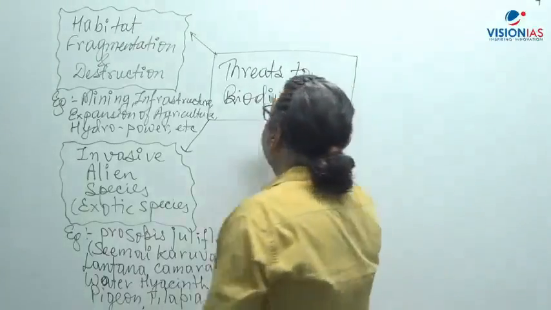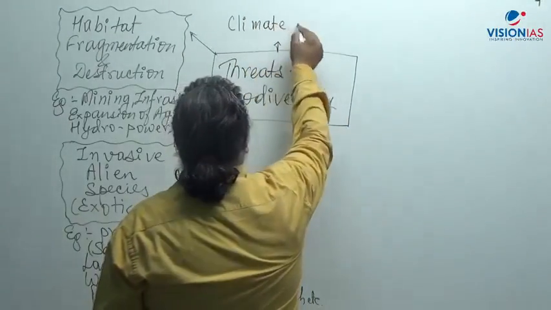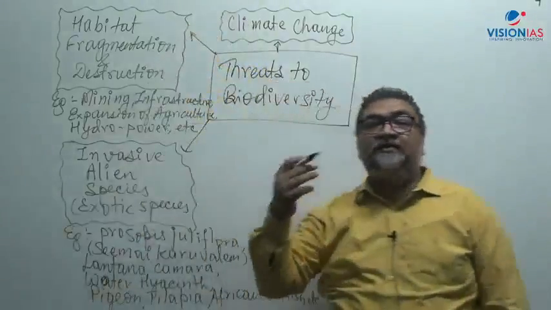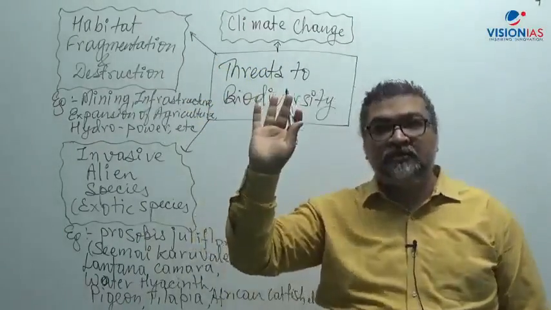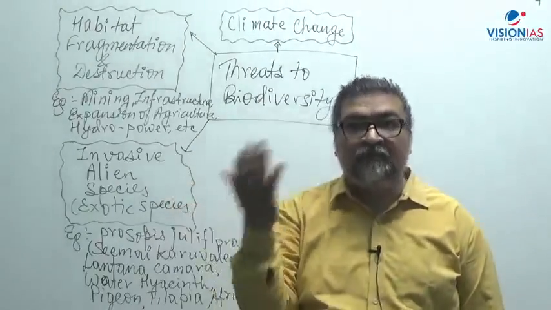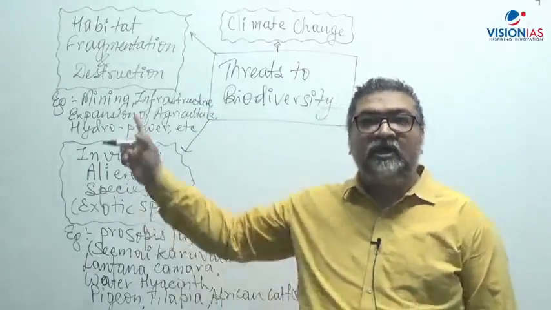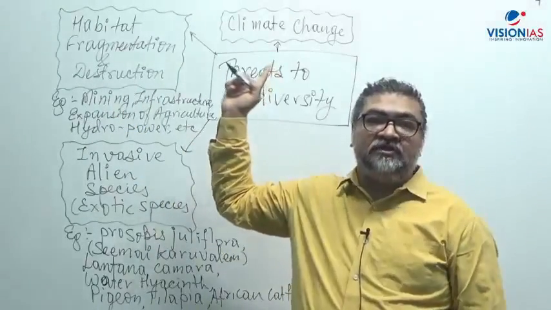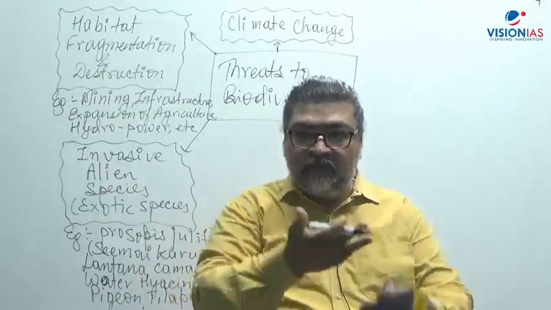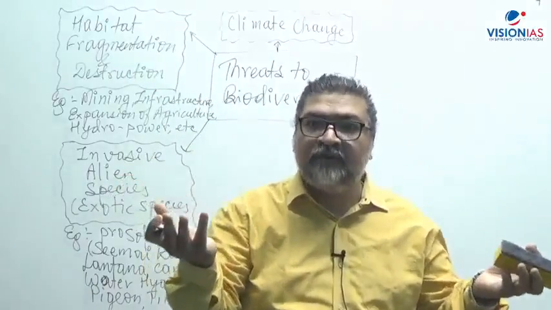Now let's understand another factor, which you all know: climate change. Global warming and climate change. Rising temperature. As the temperature of the earth's surface rises by more than 2 to 5 degrees Celsius, many species will become extinct. It is said that the earth is now going to face the 6th mass extinction. In the past, there have been 5 mass extinctions. Now earth is moving toward the 6th mass extinction that can be caused by loss of biodiversity, habitat loss and climate change. Like the polar bear, which lives on the Arctic ice. If the Arctic ice melts, then the polar bear will also lose its habitat and will not be able to survive, right?